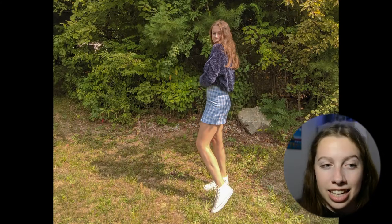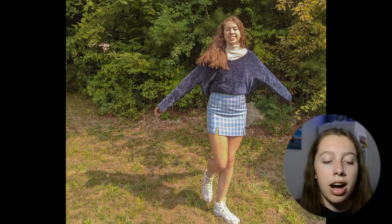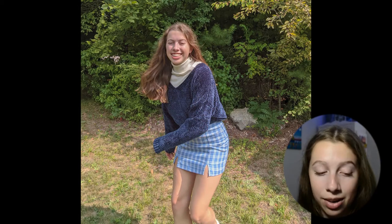Because this sweater is an extra large, I tied a shoelace around my waist and tucked in my sweater and turtleneck underneath it to make it look cropped and not cover up my skirt, because the sweater is actually almost as long as the skirt. I think it turned out looking pretty well in the pictures and the video, but it was kind of an ordeal to get it tucked in right. I do really like how it ended up turning out. For shoes in this outfit, I wore Converse.